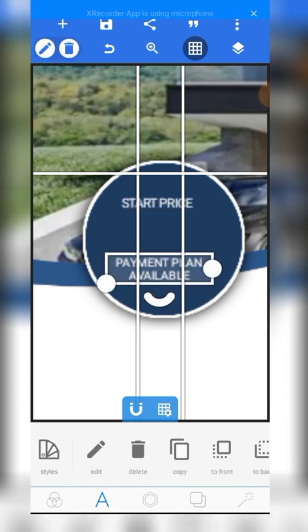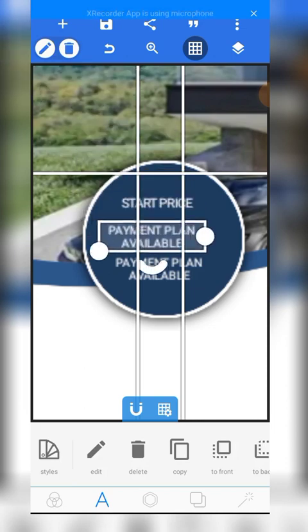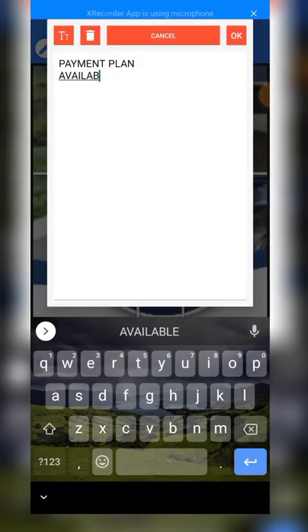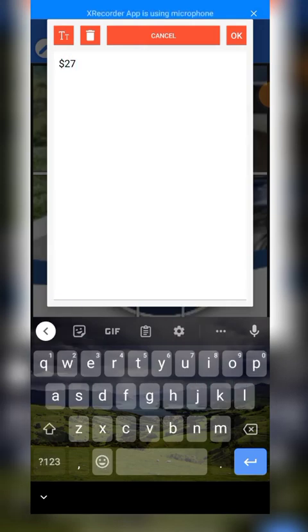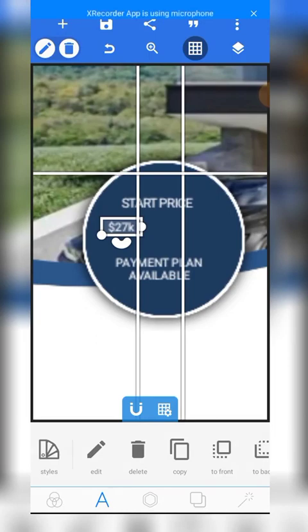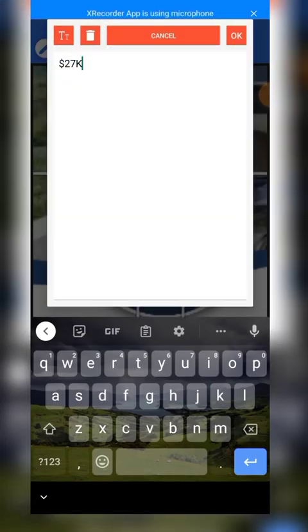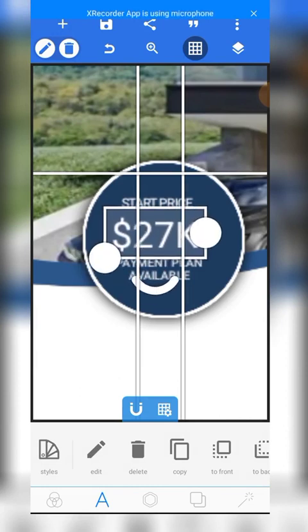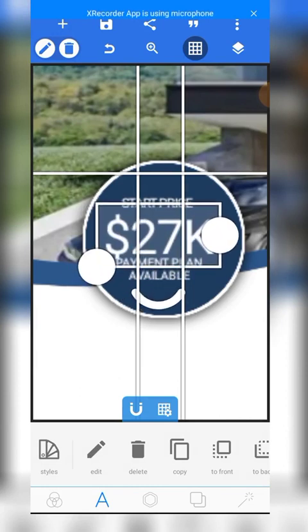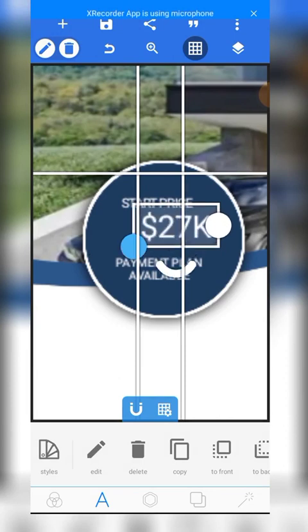Then I can copy this and edit it. What I'm going to put in the picture is 27k dollars. Then I can increase this 27k dollars and bring it to the middle of our design.